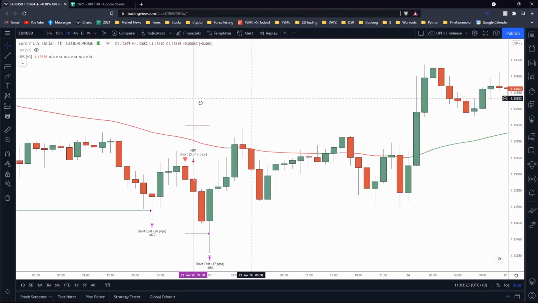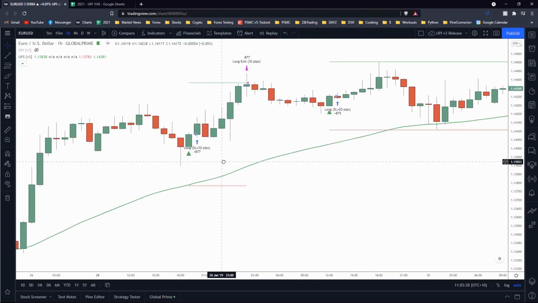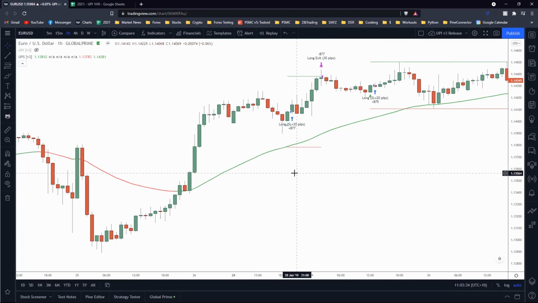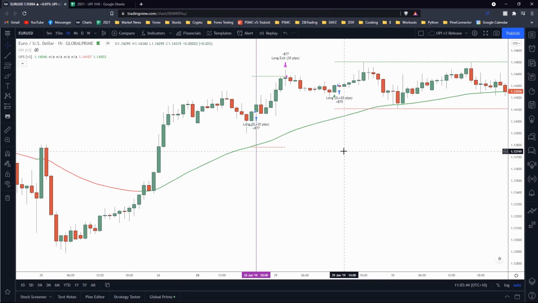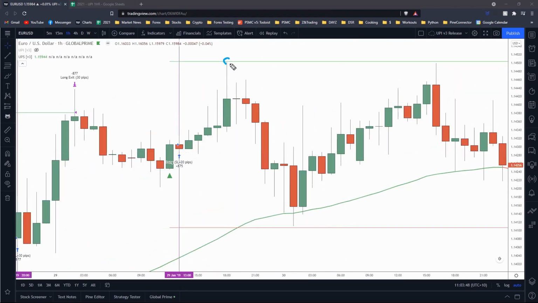Anyway, let's do just a couple more trades here. Let's do maybe 4 more, and then I'll show you how I trade this with discretion. So here we have a winning trade of 30 pips, followed by a pretty frustrating losing trade here. We came within a fraction, basically within the spread of hitting our profit target here.